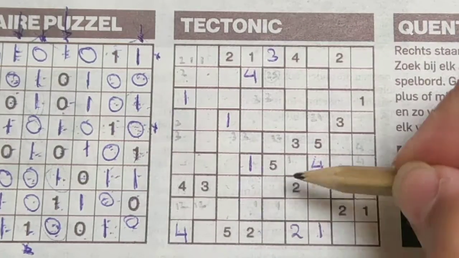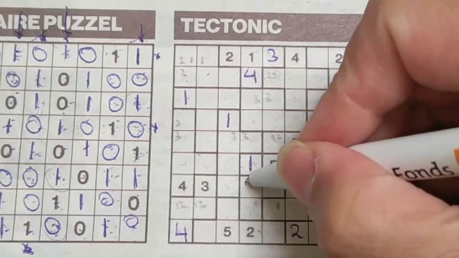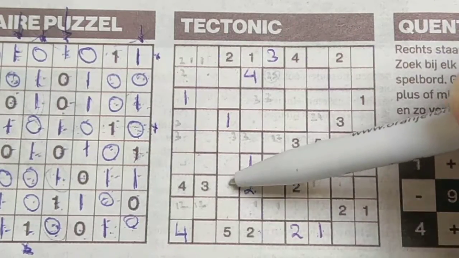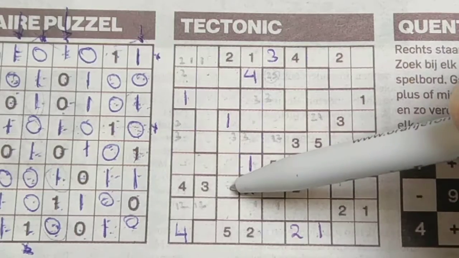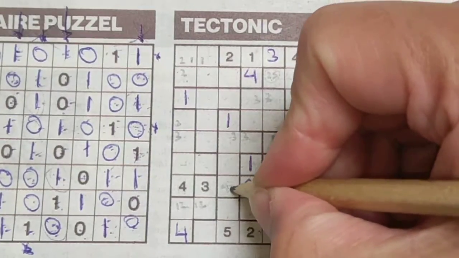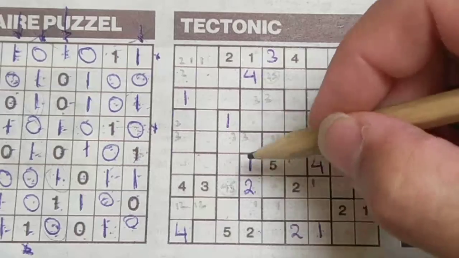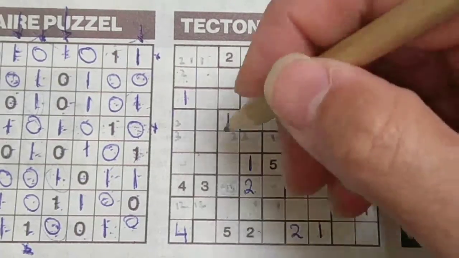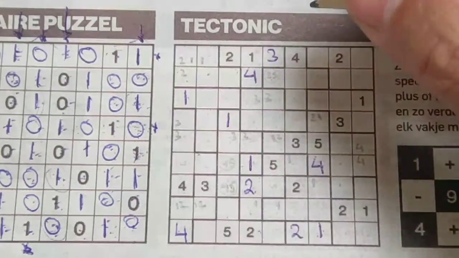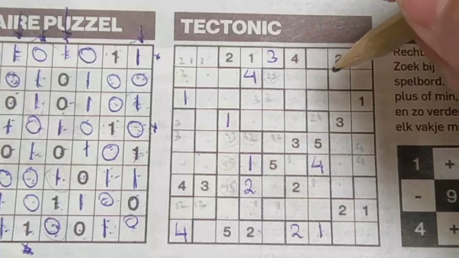This box cannot be a 2. Those 2 boxes cannot be a 2. One box left for the 2 should be this one. This box cannot be a 1, cannot be a 2, cannot be a 3, so it should be the 4 or the 5. Same like here: cannot be a 1, cannot be a 2, cannot be a 3, so it's a 4 or 5. As a pair, that means the other 2 are the 3 and the 2.